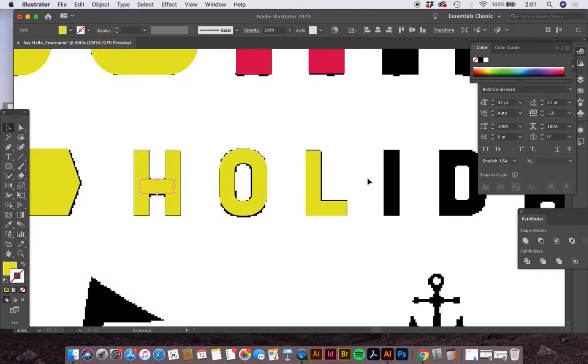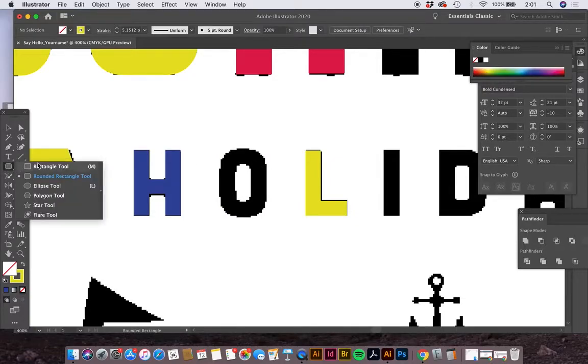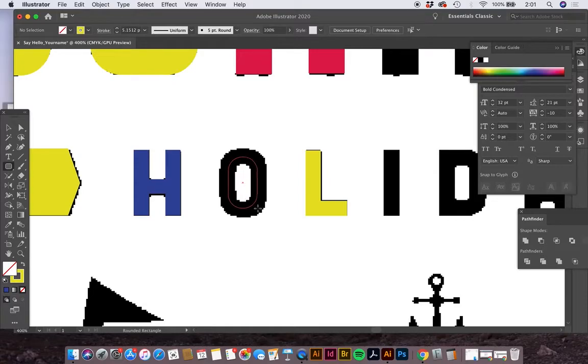I'm going to change this one to a different color just so you can see how this will connect, just like we did on that cascade. Now that these are all shapes and no longer paths, I can use the Pathfinder to unite them. This one right here, I actually used a shape. I used the rounded rectangle tool, created that shape, and then you can use a bounding box and those little corner edges to change the radius a little bit.